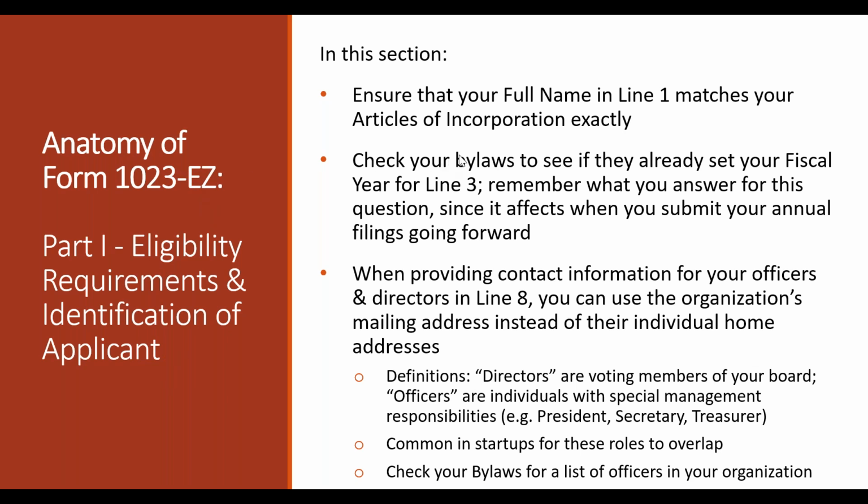Can your bylaws and articles change after filing for nonprofit status? Yes, you can amend your articles by filing a form with DCRA or whoever incorporated your organization. When it comes to your bylaws, you can change them by a vote of the board, usually. So the bylaws themselves should have a section saying what the requirements are to amend them. Usually it's like a 2/3 vote of the board, and then the board can vote to change the bylaws.